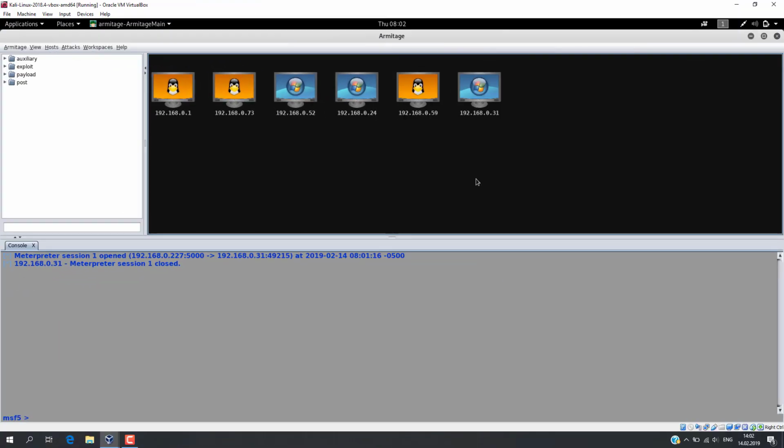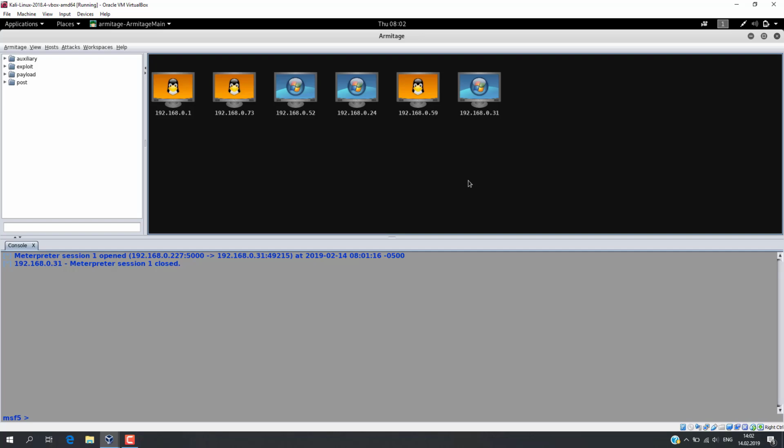But that's not all Armitage can do. In the course, we used MSFvenom to generate an executable file. We had to open a separate console terminal to run MSFvenom. In Armitage, this procedure is simplified. Let's generate malicious Metasploit code and embed it into legitimate software.